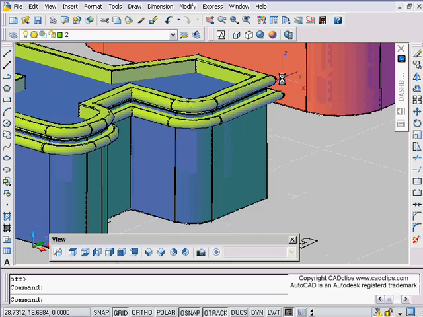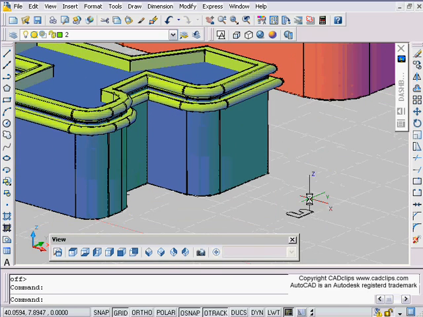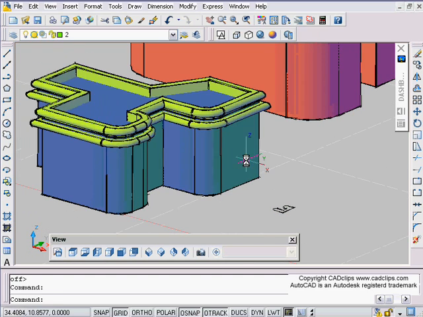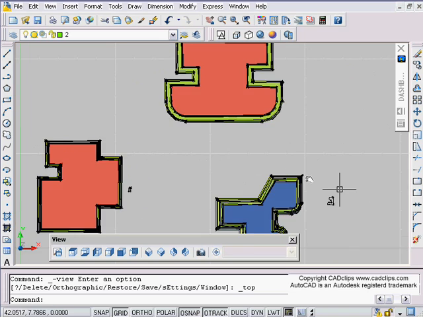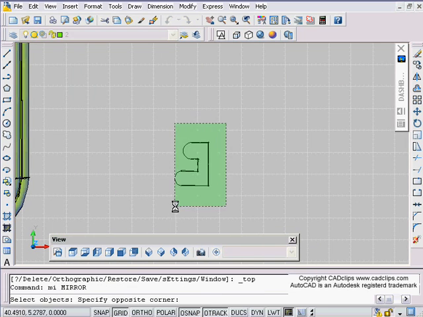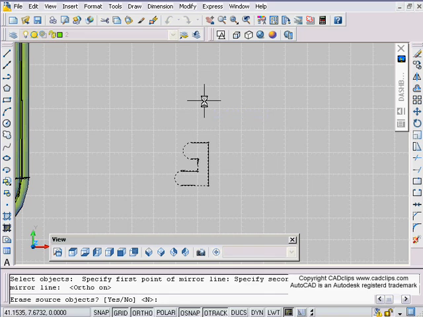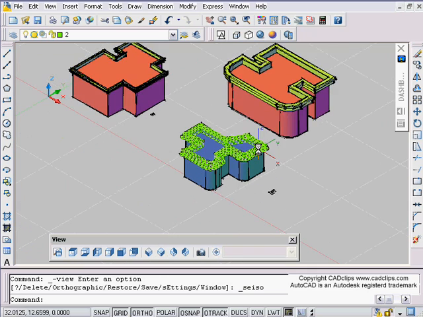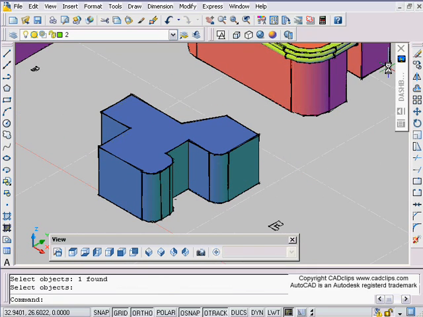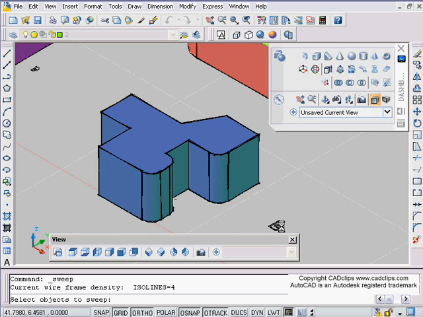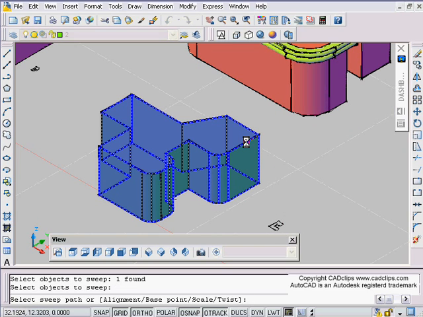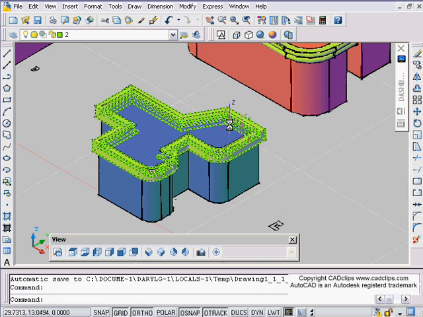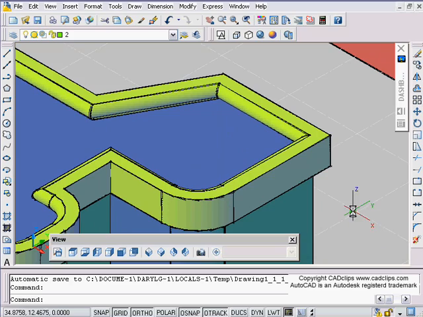The only thing is you might not get the result you want right away because of the way this object is drawn and the direction of the polyline. If we go back to our top view, you might try experimenting by maybe mirroring this over here and then erasing this guy and then just see what your result will be in this case. Okay, let's erase this. Let's do another sweep. Here, enter, shift spacebar to toggle, enter, and then notice that it swept it, but it went on the wrong side.